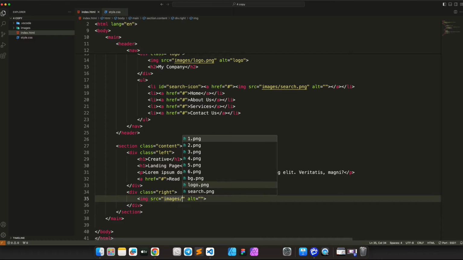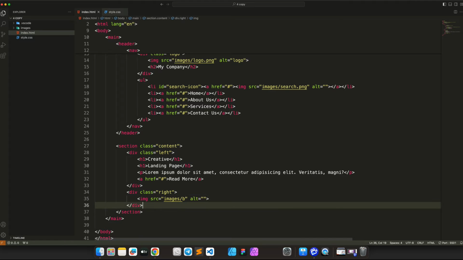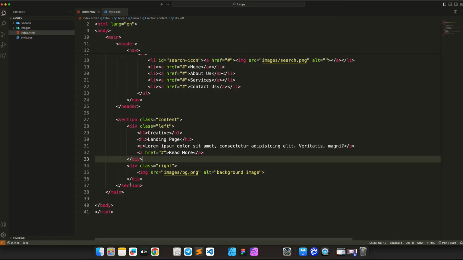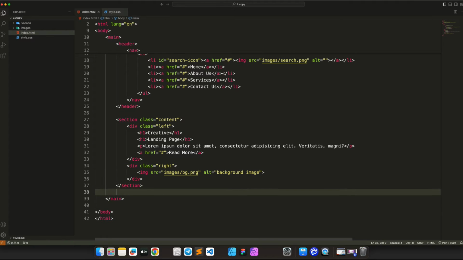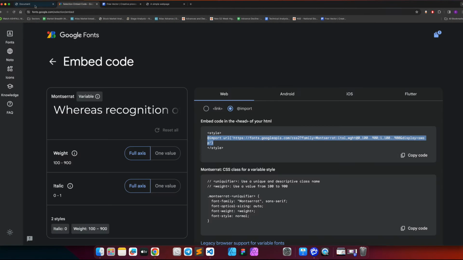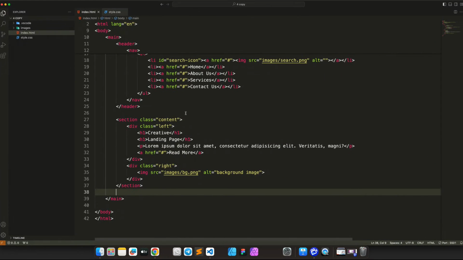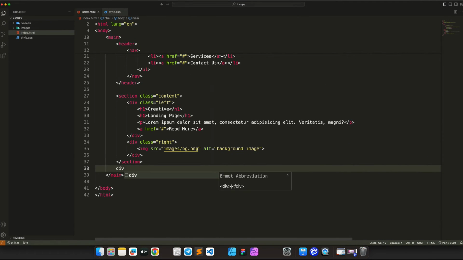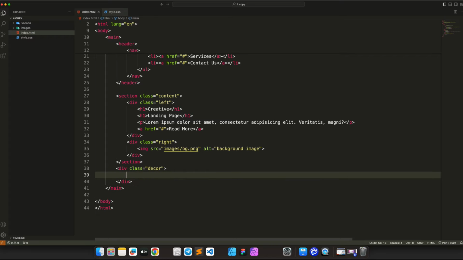The source will be images and bg.png. Let's write background image. And after this section, finally I'm going to create a div which will hold the decor element, these circles. So for this I'm going to create a div with the class decor, and I'm going to have images.